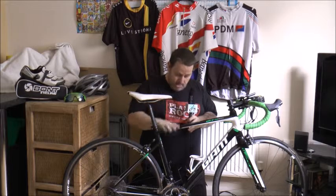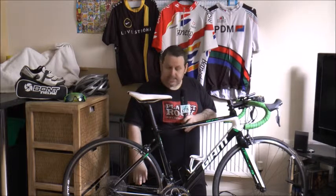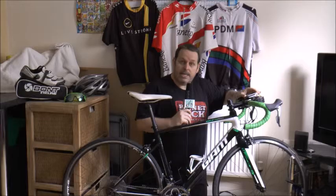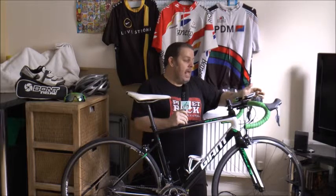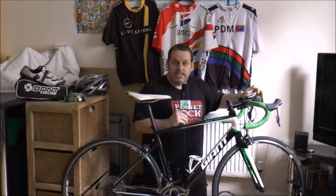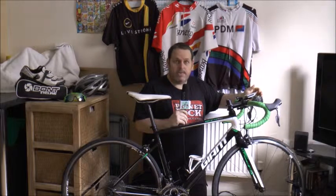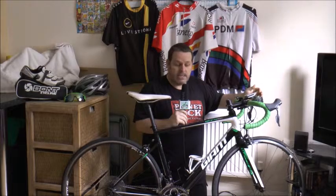I'm running a Tacx cadence sensor and the Garmin Edge 520 cycle computer. I'll do a personal review on that — I know there are many on the market. The action camera I use is the EE action camera, and I will do a full review on that as well in comparison with a couple of other cameras that Tony and Andy are using.